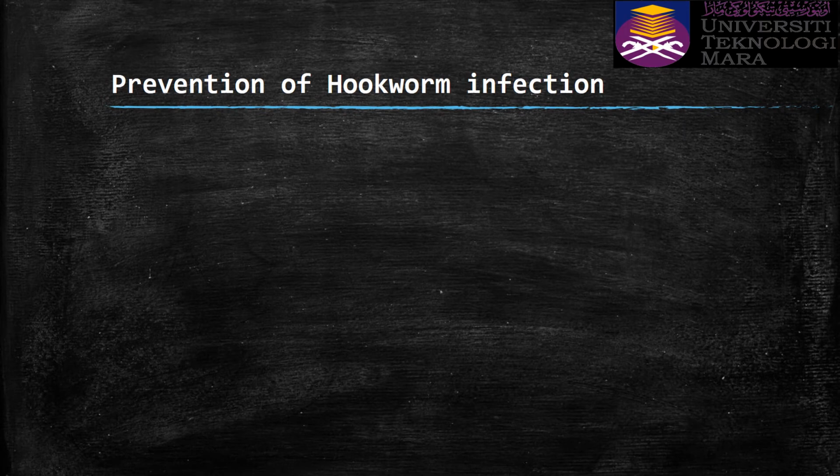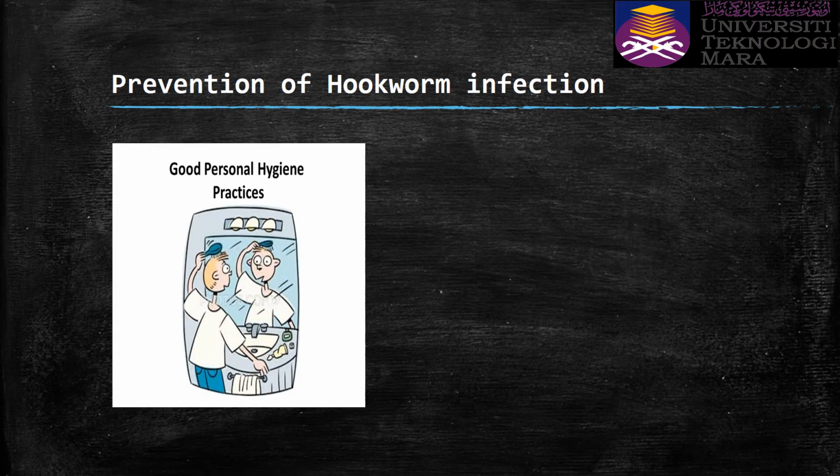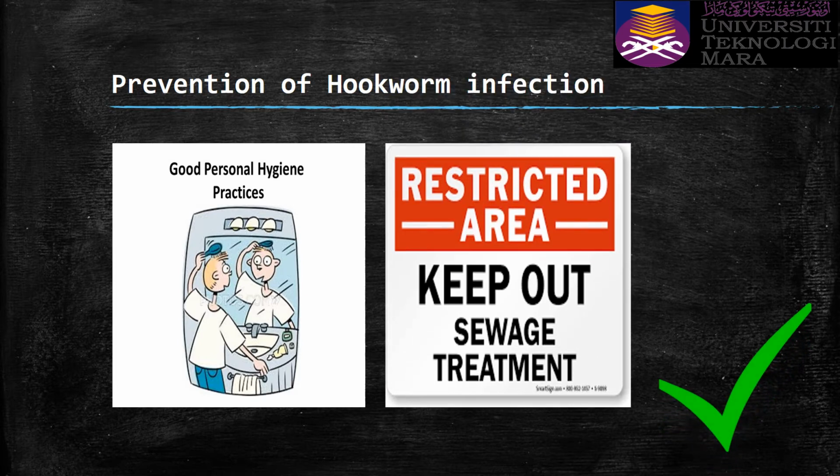The important prevention method is health education, where community involvement is an important aspect in the control of infection. Health education should be aimed at promoting the use of sanitary latrines, prevention of soil pollution, and good personal hygiene practices such as wearing protective footwear and making use of health facilities. The community also needs to avoid sewage areas and other areas with high risk of infection, since the incidence of infection reflects the quality of life of the people and its cultural habits. Its reduction is directly dependent on improvement of economic and social conditions.